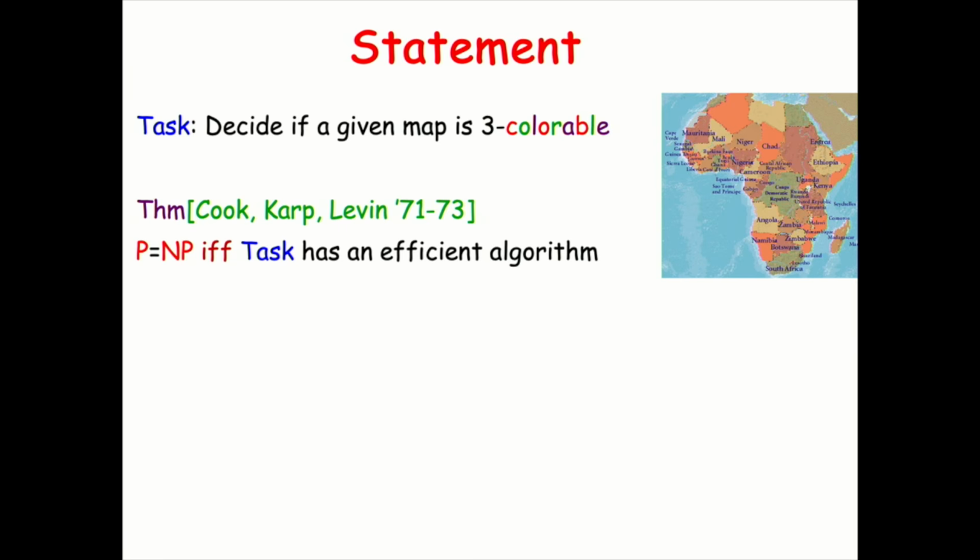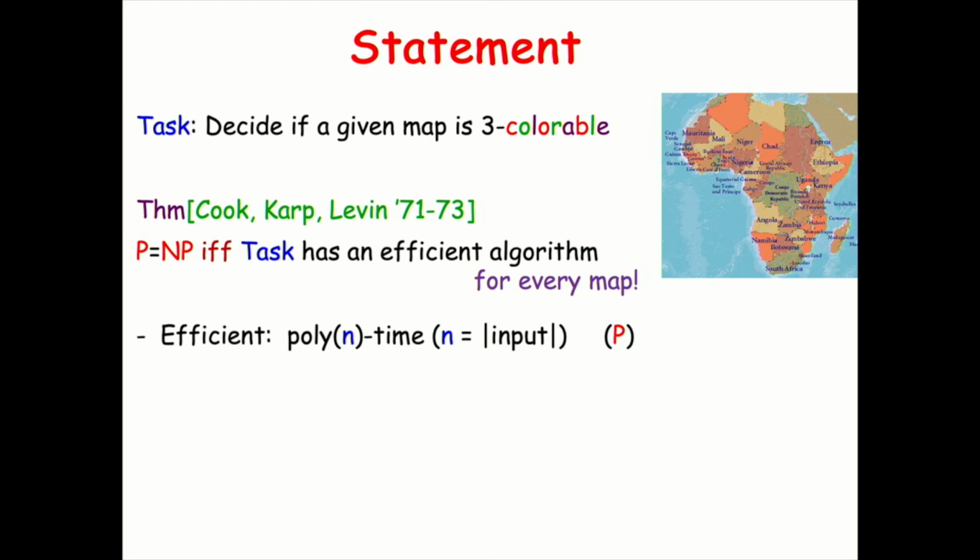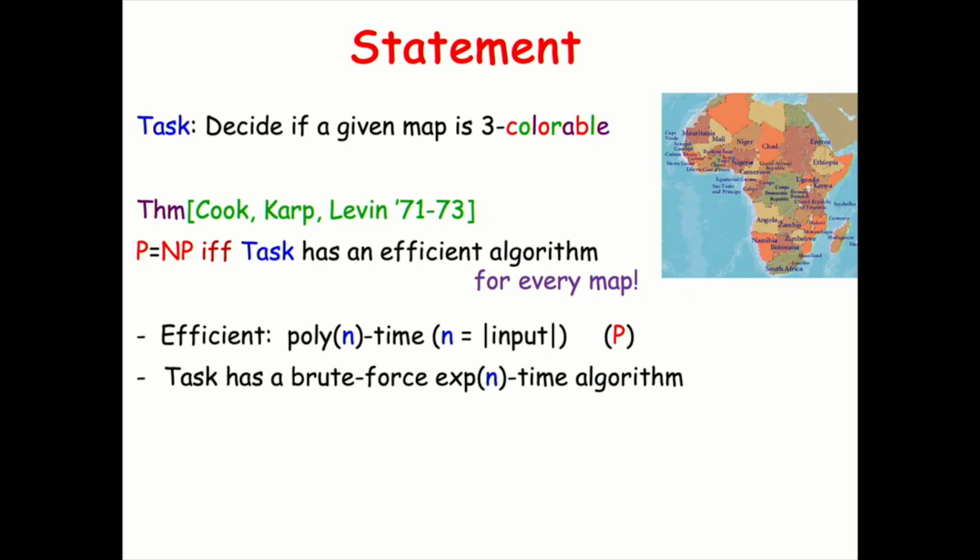And the P versus NP question can be stated extremely simply, asking whether this task has an efficient algorithm, a fast program. Here I mean a fast program for every input, for every map. And fast would mean just polynomial time in the size of the map. So the whole question boils down to understanding just one simply stated problem. So again, here we demand an efficient algorithm, which for us will be polynomial time in the size of the input. That's where P comes in.